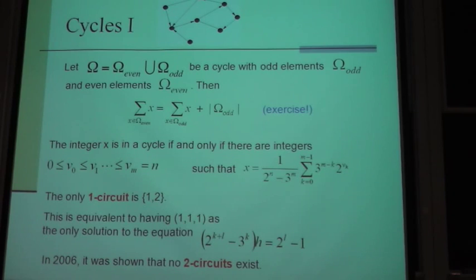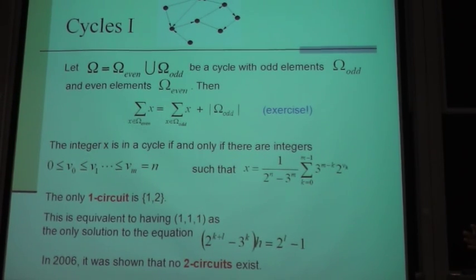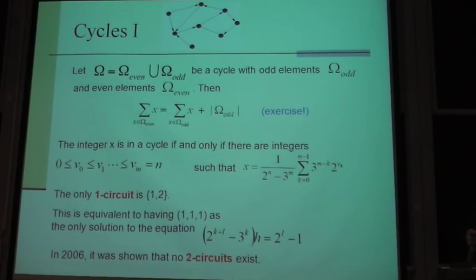Let's talk about cycles. Remember I said earlier that we have 2 options. We either approach the trivial cycle 1, 2, or we approach a non-trivial cycle, or we approach infinity. So let's talk about cycles. Suppose I have a cycle of points. That is, I start at one number in the cycle, and after a finite number of iterations, I come back to where I start. If I divide it into the even terms and the odd terms in the cycle, here's a cute little exercise.